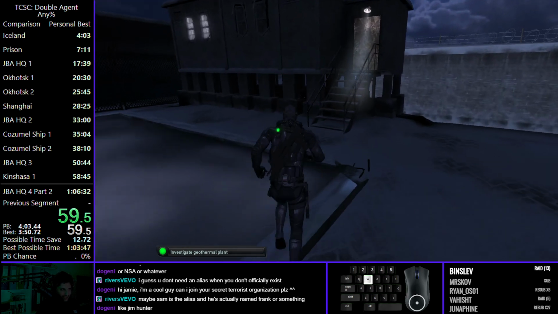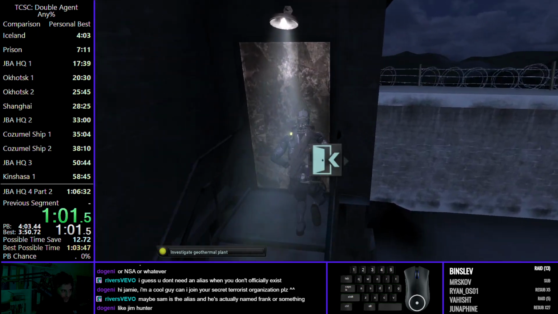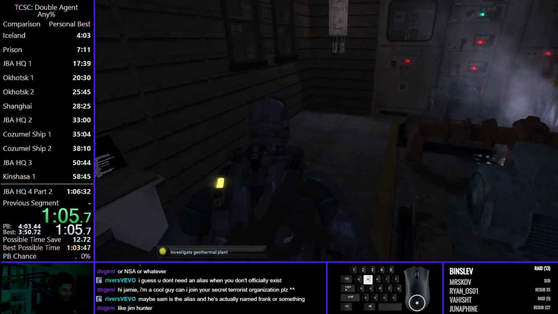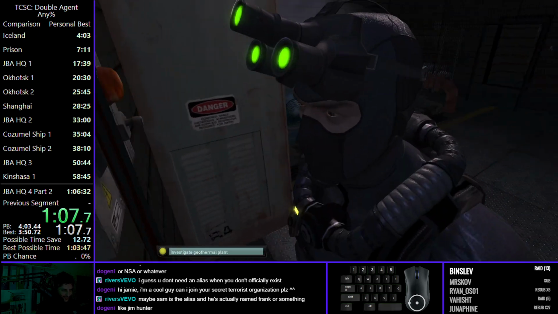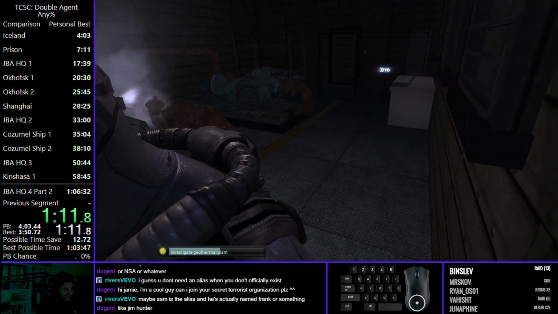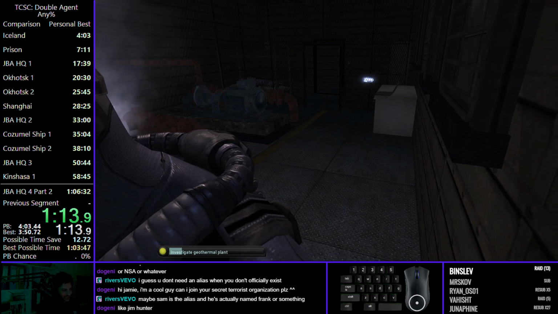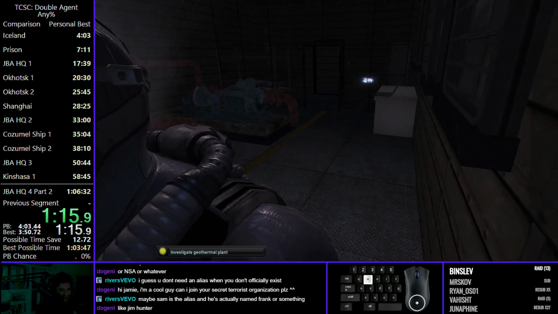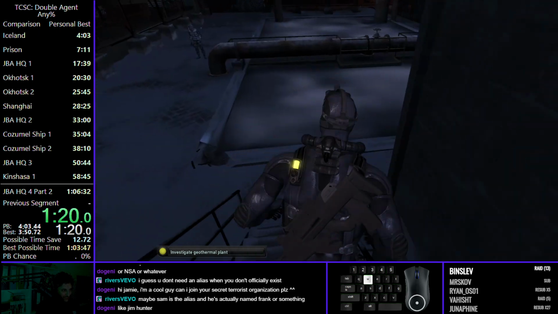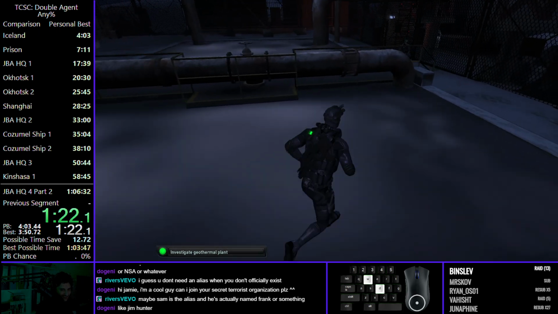But yeah, other than the game being an unstable mess, how are you guys enjoying the speedruns of Double Agent so far? Hope you're having fun at least. Otherwise, I'm doing this for nothing. Nah, it's actually kind of fun, but there's so many issues, it's kind of frustrating. But the speedrun has its moments. At least.